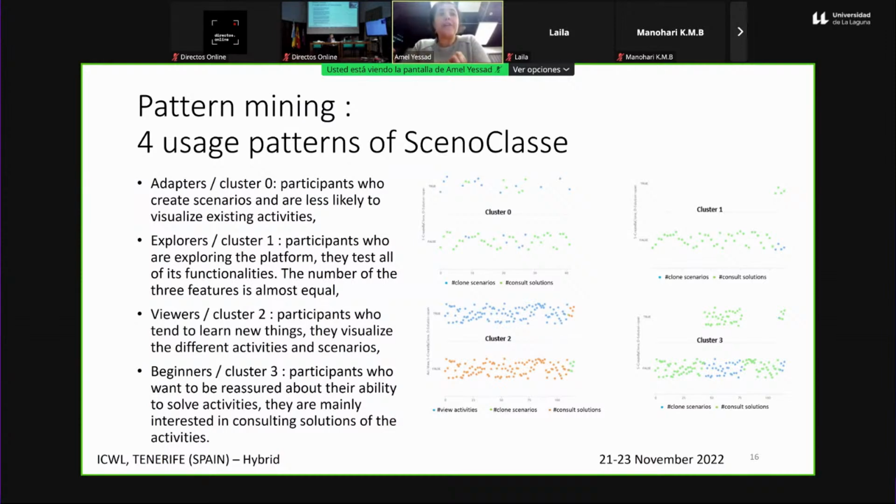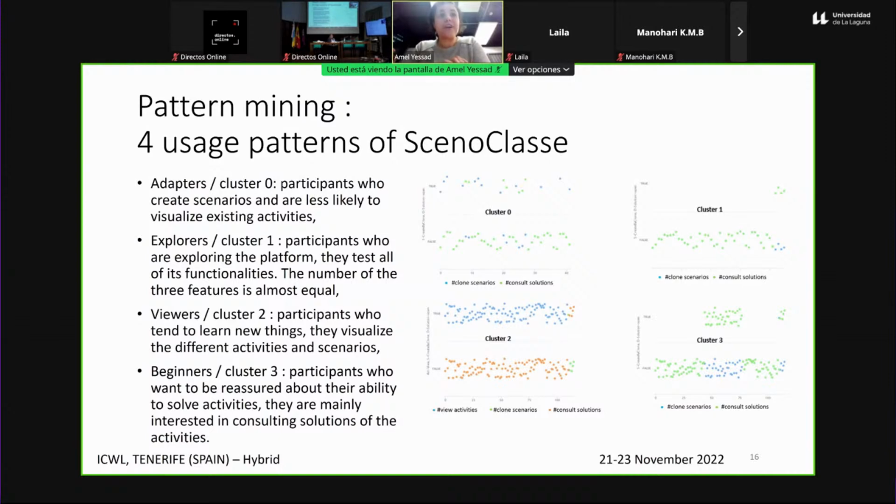For cluster 1, the participants are explorers because they explore the platform and test different functionalities. For cluster 2, these participants are mainly viewers because they visualize different activities and scenarios and didn't create any scenarios.